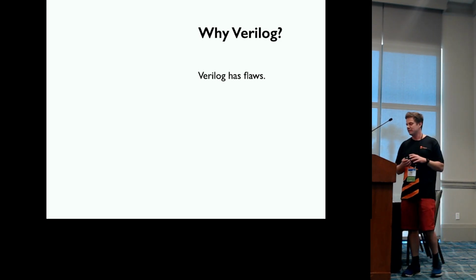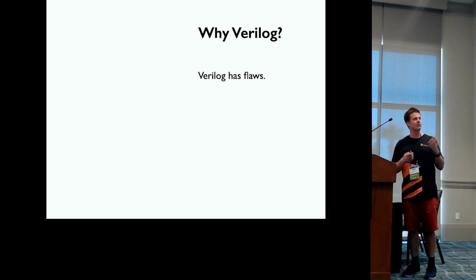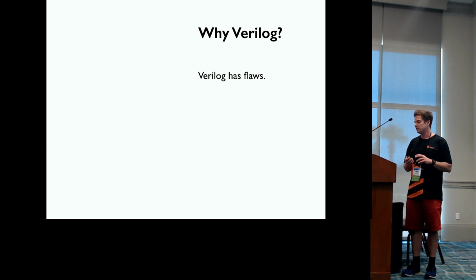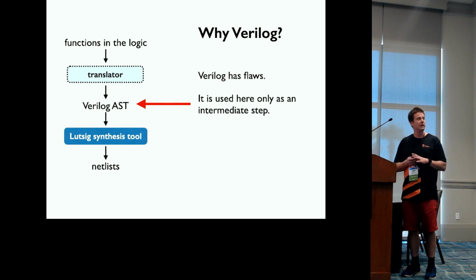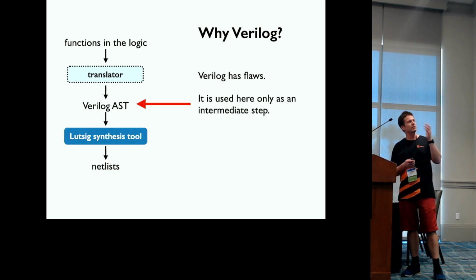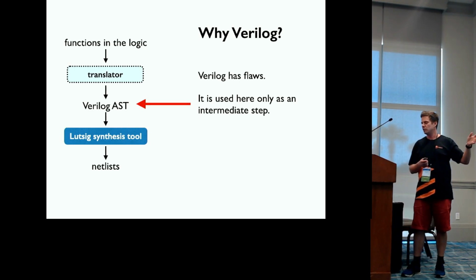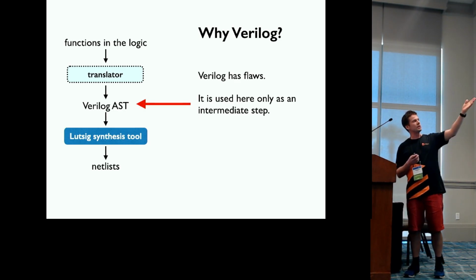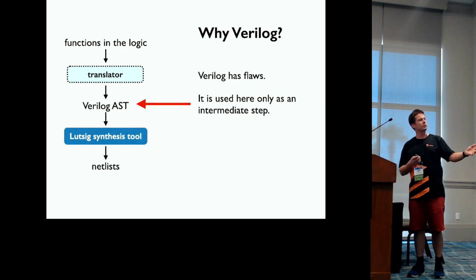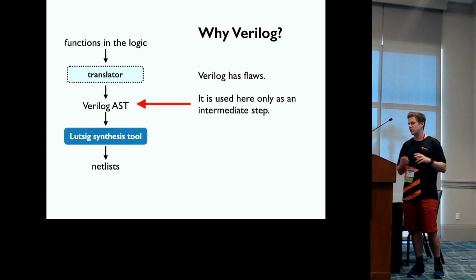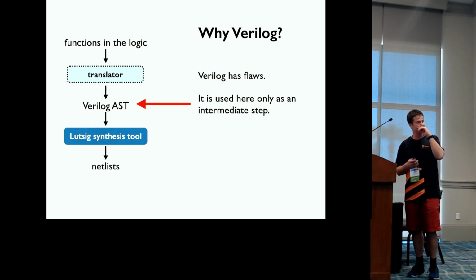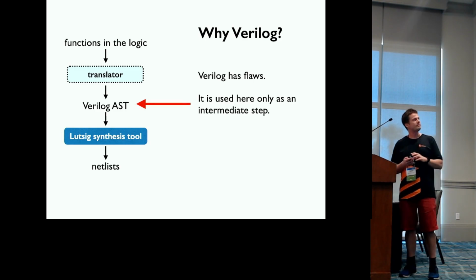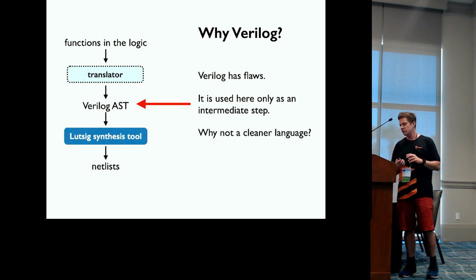Why Verilog is a reasonable question, because Verilog has its flaws or peculiarities, as I put it. And then you might also say, well, that's also a question because once you've instantiated the flow, Verilog seems like an internal intermediate step, because you start from functions in the logic and you end up with a netlist. We could potentially just replace Verilog with something else, such as a cleaner language.